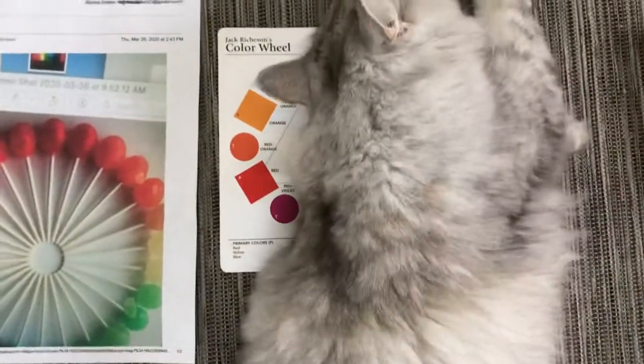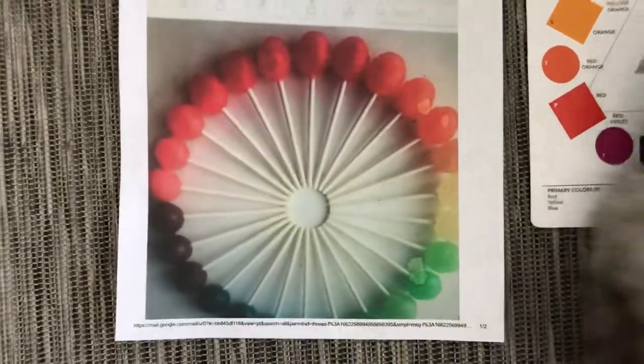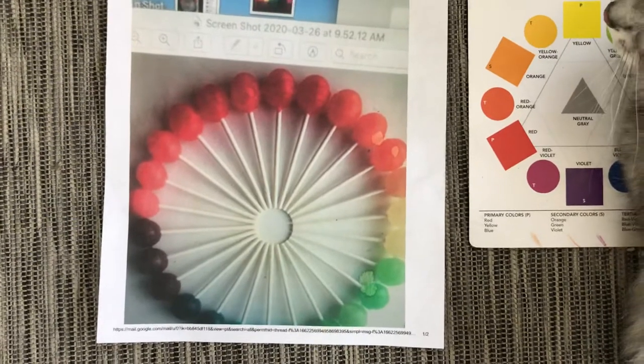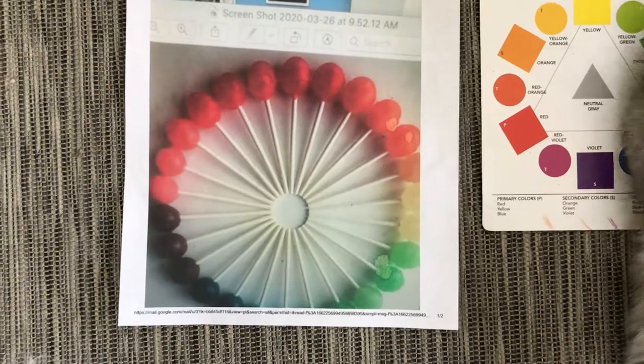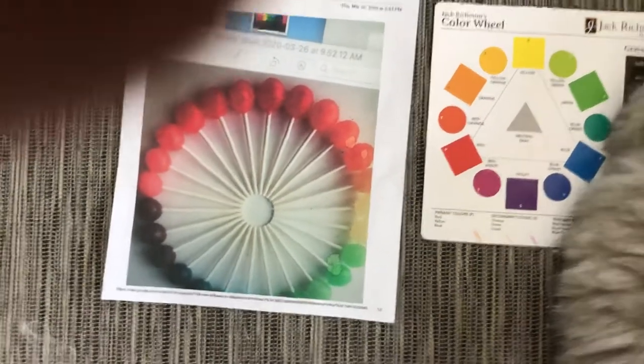There's kitty cat — she wants to learn her colors too. Here is an example of a color wheel made of lollipops. Now I don't want you to do one that extreme, but what I would like for you to do is to find toys or objects around your house and make a color wheel out of toys or things that you find.